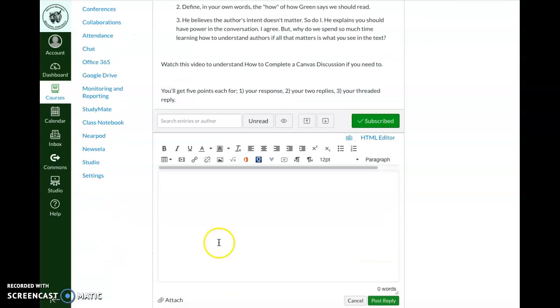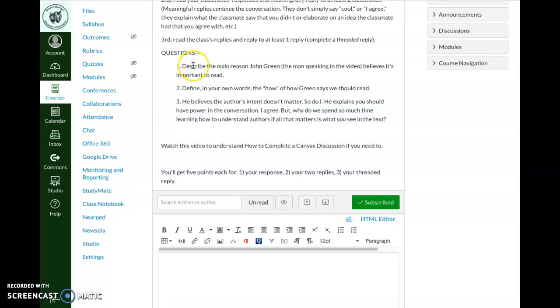So if I'm you, I'll come into this reply section. I will first describe the main thing I think he's trying to say. I believe Green wants us to read by keeping an open mind and by using our own experience to contextualize the information. Okay, number 2, how does he think we should read?